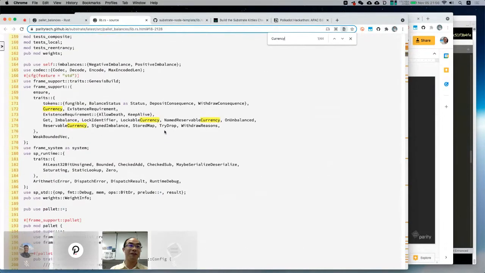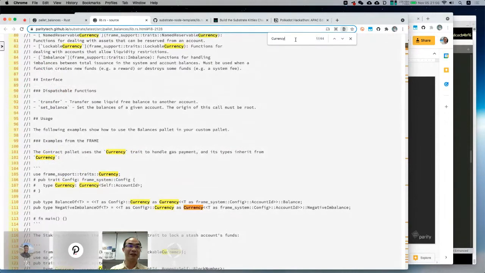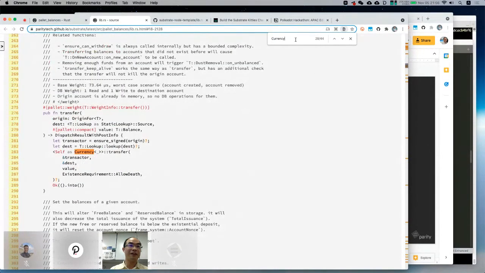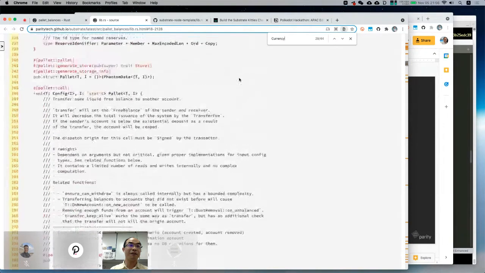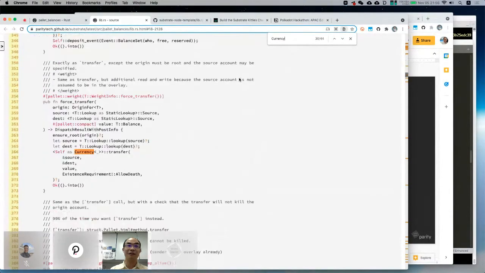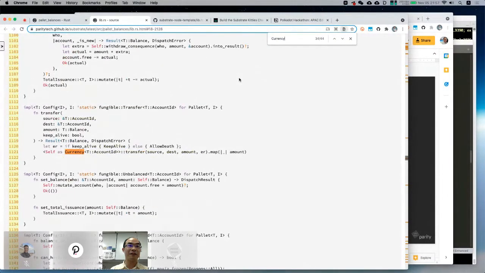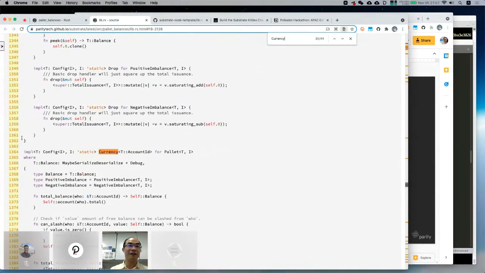You would find this line implementing Currency for the pallet.